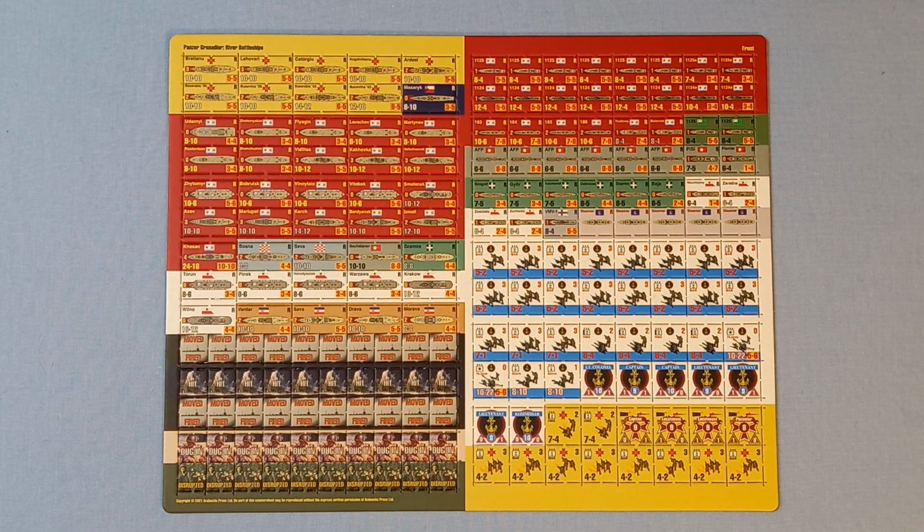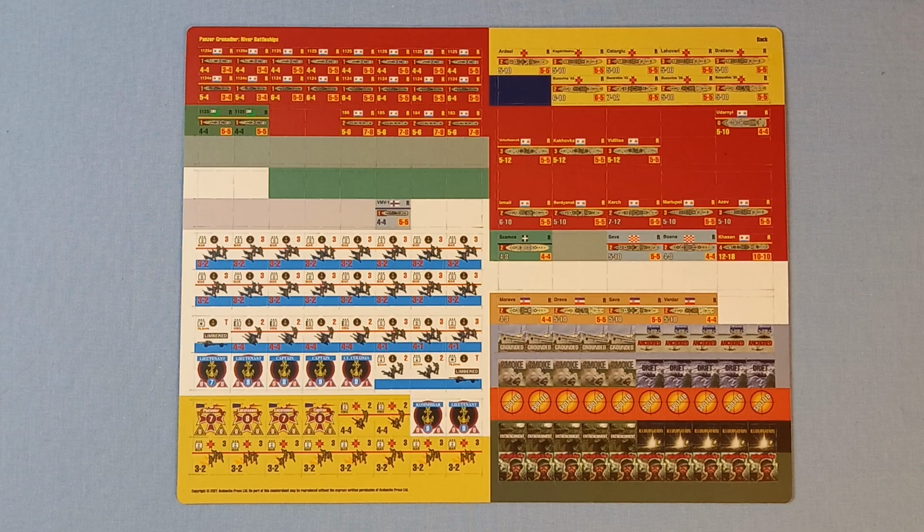Next is a single sheet of counters showing the ships, and here we've got some smaller examples and some marine units by the looks of it, along with heavy machine guns and some mortars and such. Here's some leaders, and here are the Romanians, I think, again with some marines and some admin markers. These again very thin, but if this is like any of the other Panzer Grenadier games, a little bit of stacking is required. And here's a look at the other side.